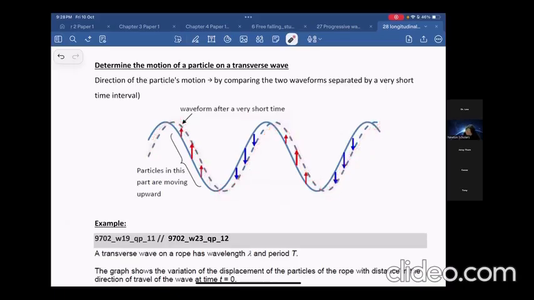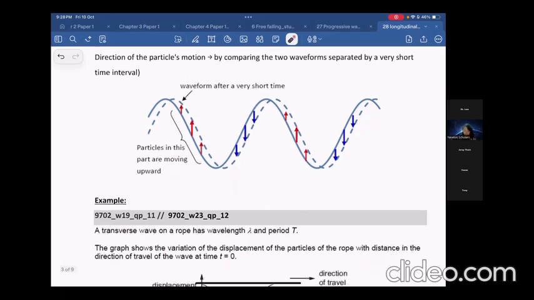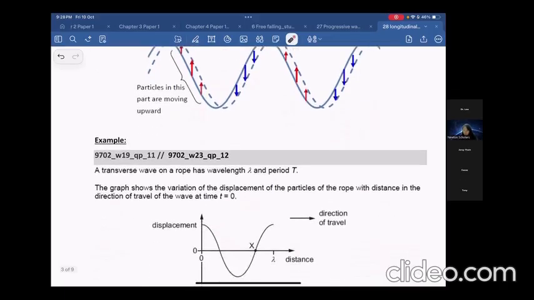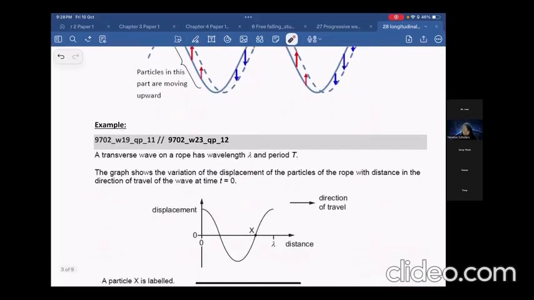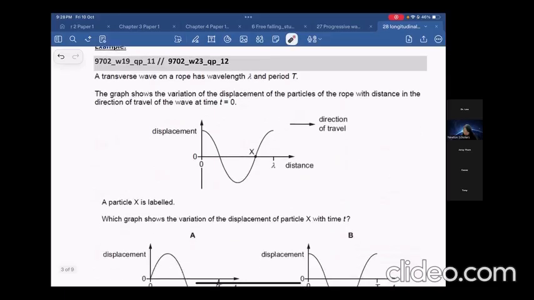You will find that the original one, when it goes to the next wave front, for this part, they were going up. Here, to the new wave front, it is going down. Is that clear? That's all. We slightly draw, dragging a little bit after a time. So if you are clear, then we come to here. Let me have a look at which question is better. Okay, this is the one.